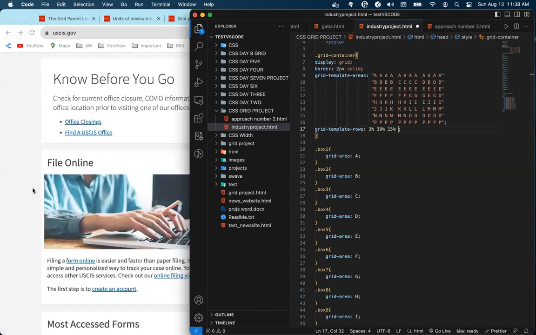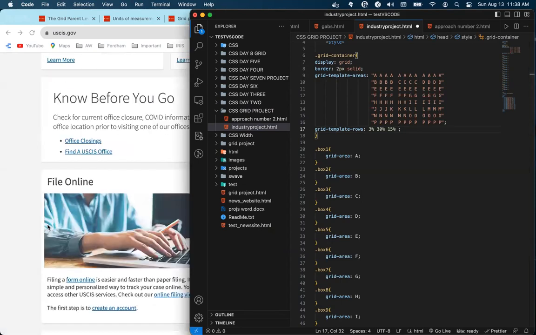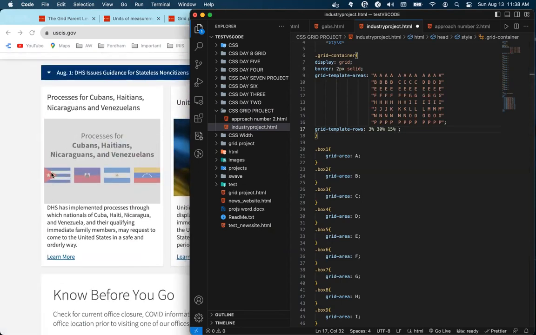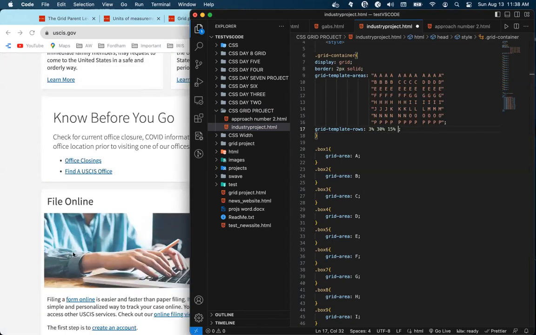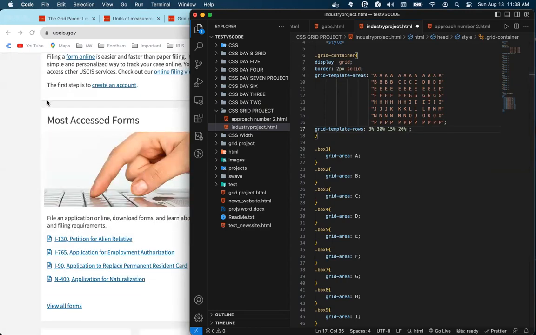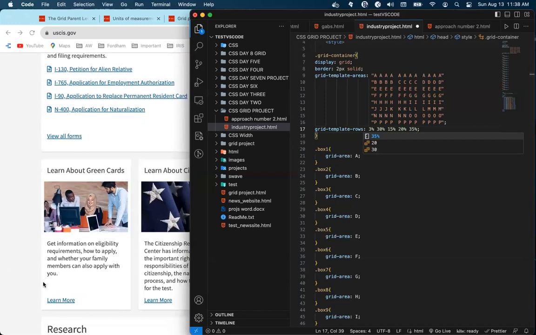Now the next one, this is also about, it's not up to this. So let's make this another 15 or 20. Let me make that 20%. So now this one is, I guess, the longest. So let's make it say 35%. Right, this is the longest, 35. And this is there.